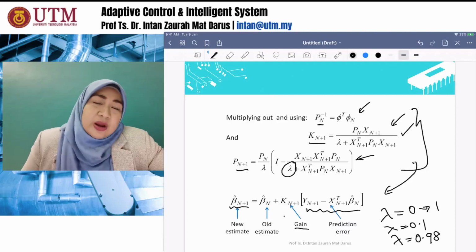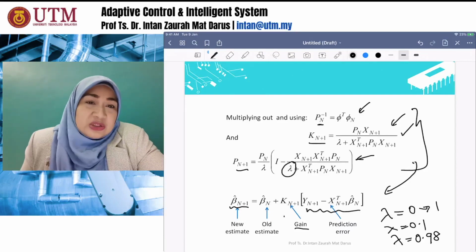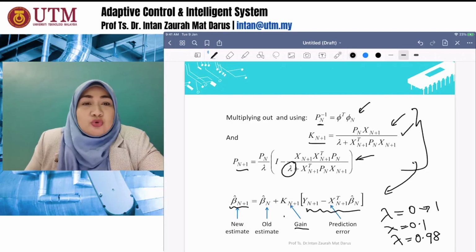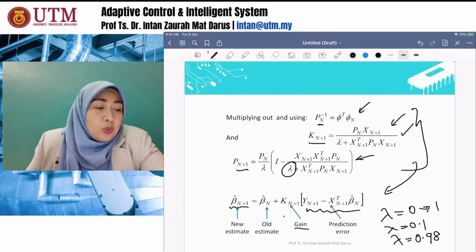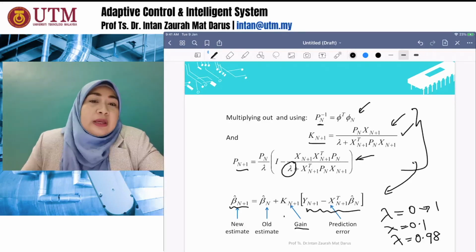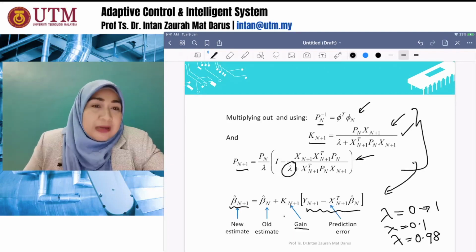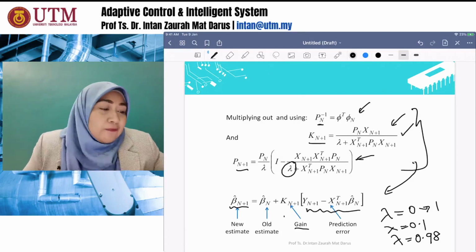So how do we know which one is the actual value of lambda? You have to do trial and error. You do not know the actual value of lambda. When you do your Matlab programming later on, you put a value of lambda there as an estimate, and you try several values of lambda.